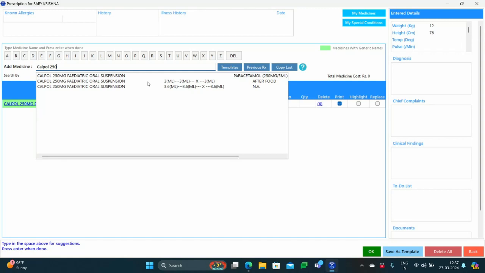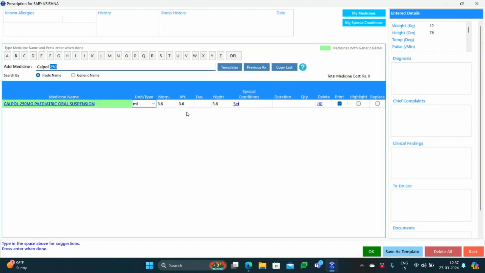So okay, in that case, we have to know that this ml quantity is the right quantity for this particular patient as well. Yes, exactly. If you are sure about it, you can directly use this dose. Otherwise, if you want to calculate the dose according to the weight which you have entered, you can select this suggestion which has no dosages. Then MyOPD will calculate dosages for you, and those calculated dosages will show up here like this. Okay, got it.